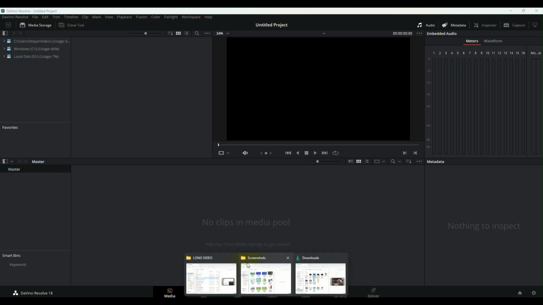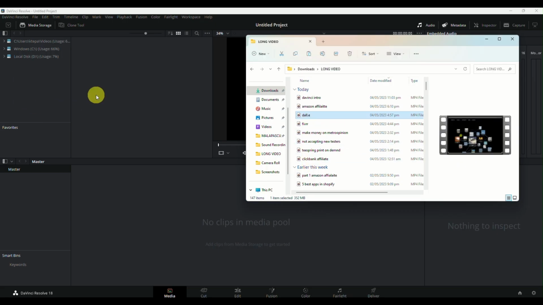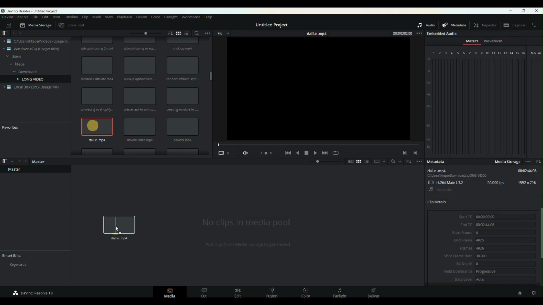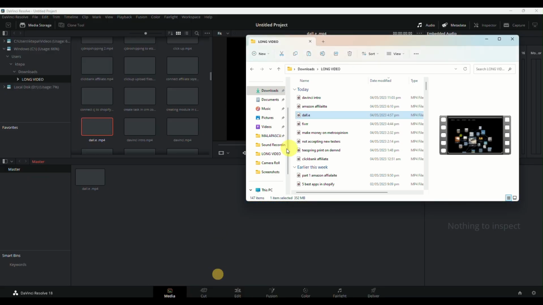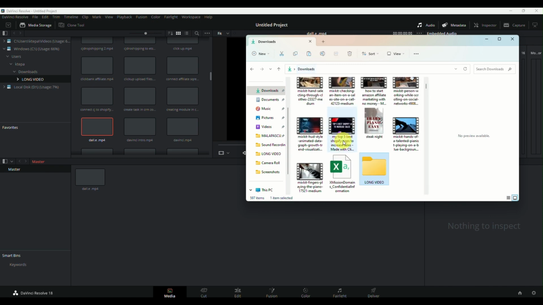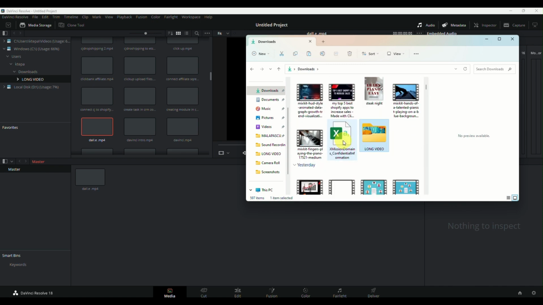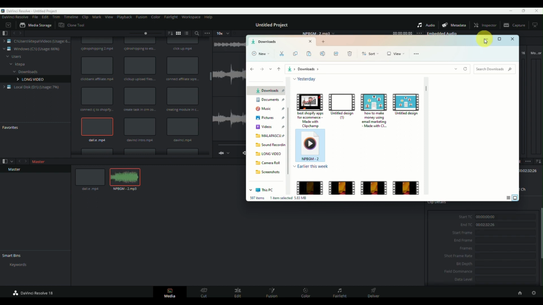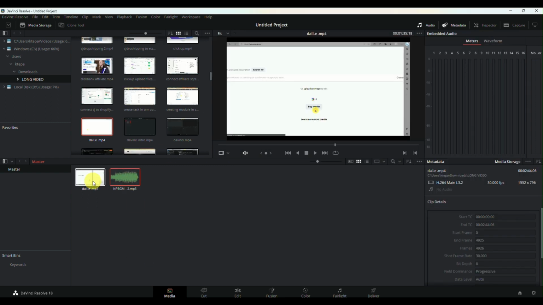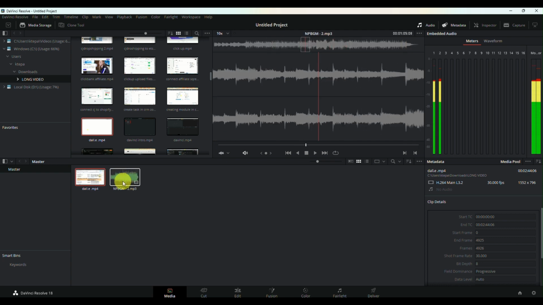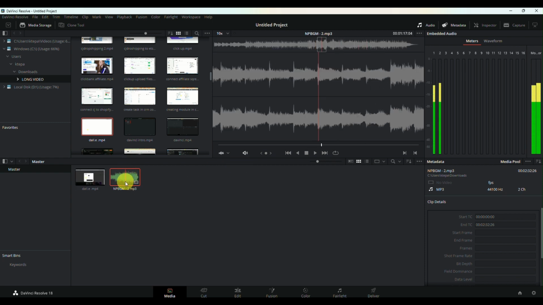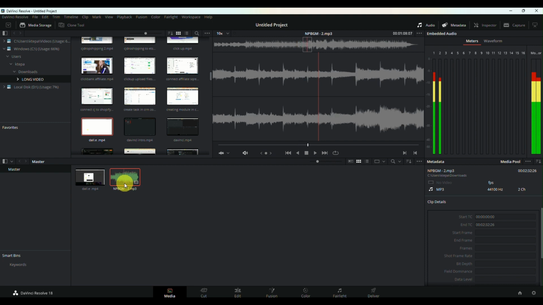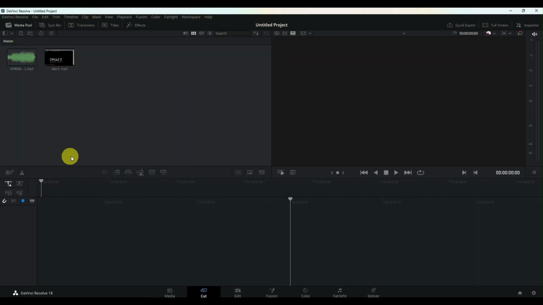So starting with media, this is where you will be able to compile all your documents. This is where you will be able to browse the files that you wish to edit, or you can simply drag and drop the file that you want to incorporate into the project. So here you can drag and drop this into the right box portion, or you can directly drag and drop the file into the lower box where it automatically uploads into the project. So here I uploaded one track, and I also uploaded one video for us to edit later in the project. So once you're done, you can preview the video, you can listen to the track if that's the right one, and then once done, you can go ahead and click on the next button, that's cut.